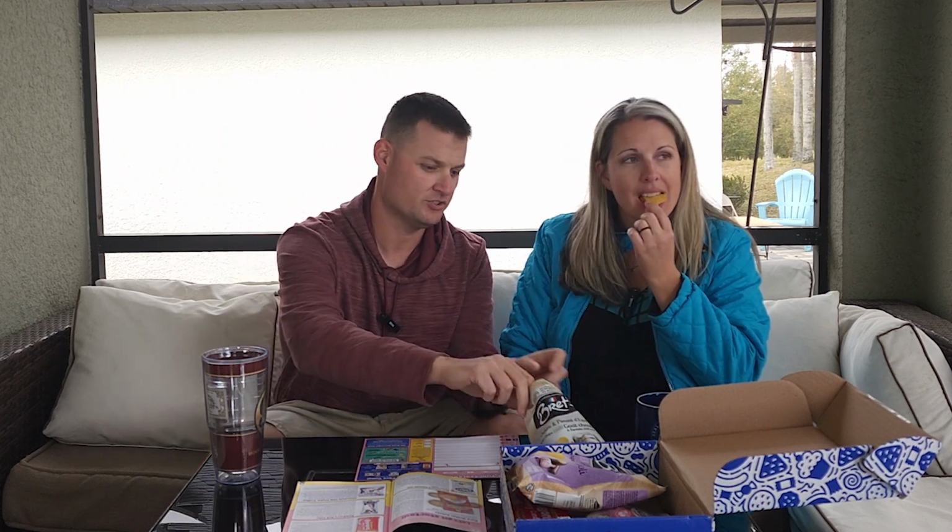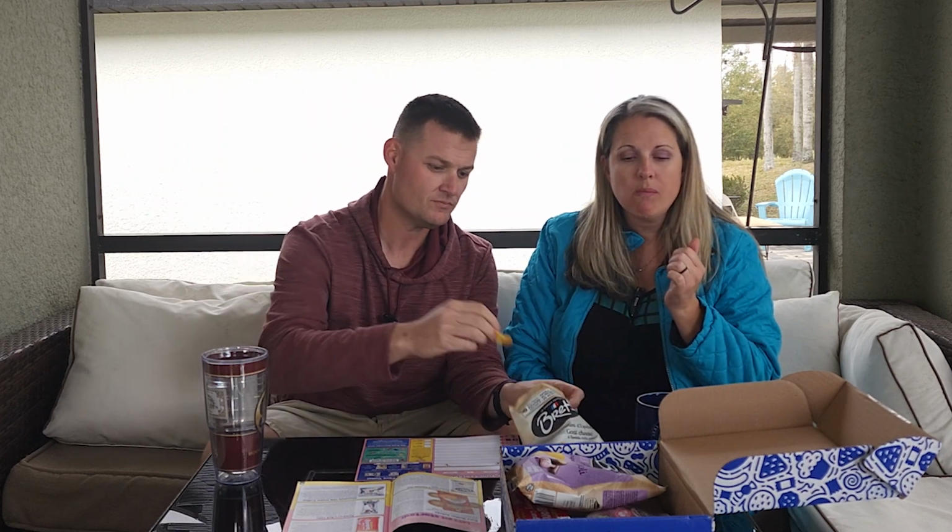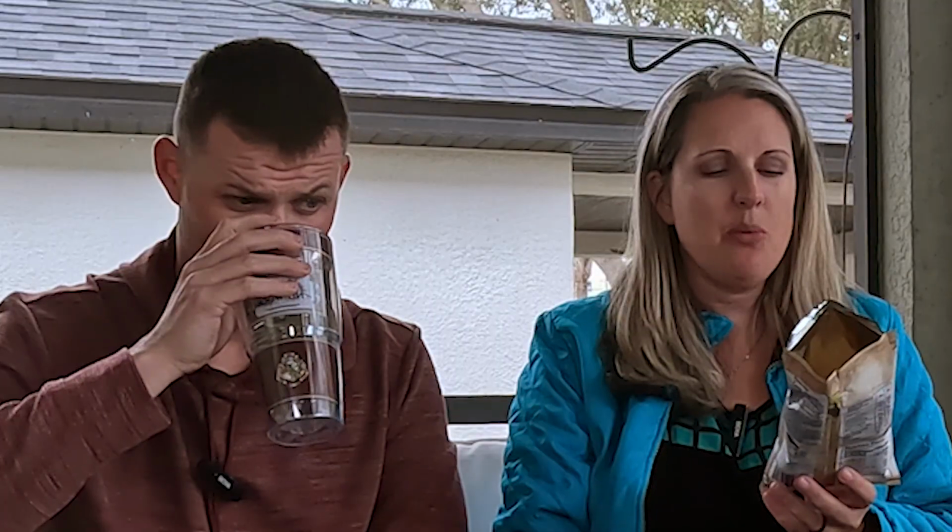It's got the texture and feel of a Ruffles potato chip. So you can get that Ruffles potato chip feel and crunch and profile, but it's with goat cheese. Pepper, not so much. Let me try another one just to make sure. I'm not getting any pepper. I wonder what type of pepper that is, if it's known for heat or if it's known just as spice. I'll have to look that up.